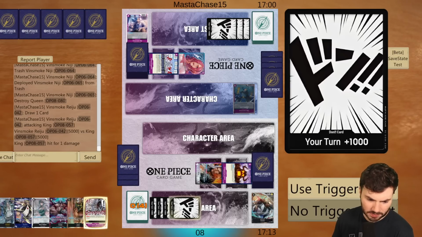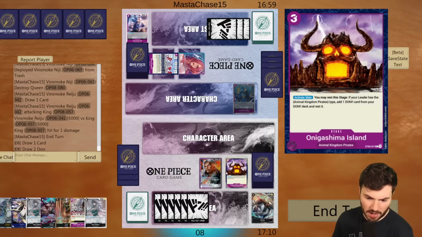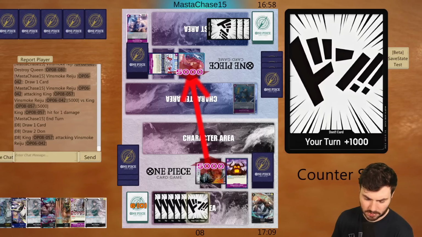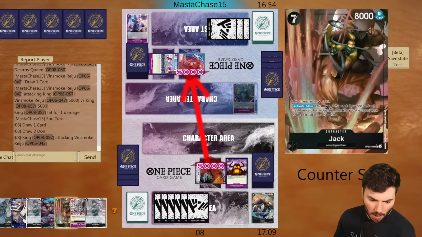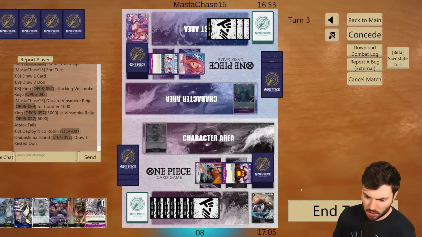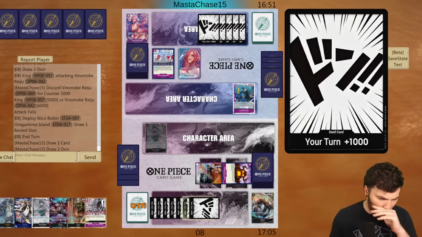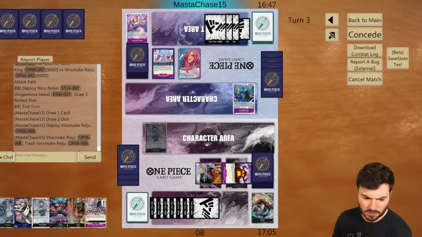No, I think it's fine to stay where we're at. We'll swing 5. I was thinking about ramping up, but I don't really think it matters too much here. I'd rather just play the Nico Robin anyway, and then have the Nico Robin come down, play the Jack the next turn. So I think that's fine. I think it's fine with what we did there.